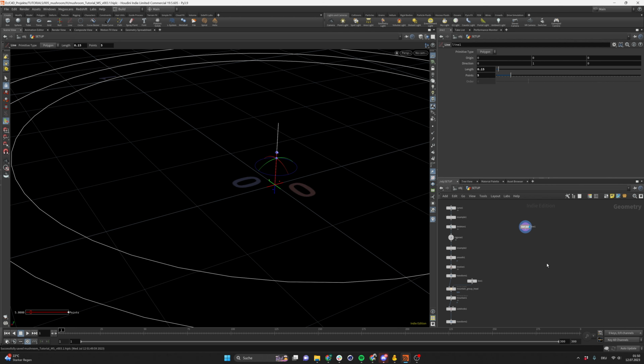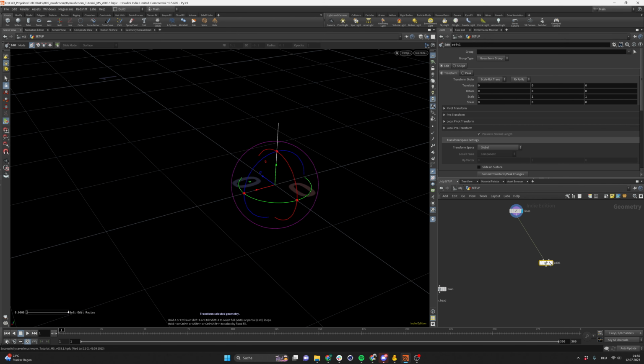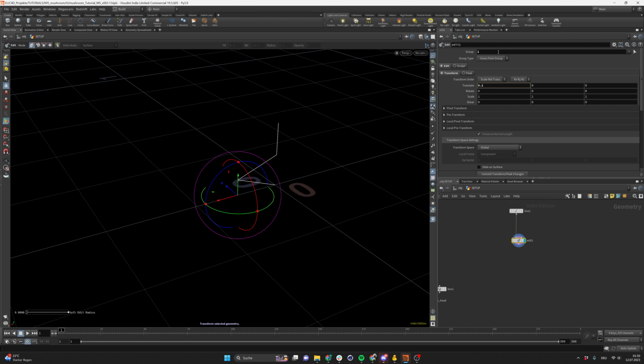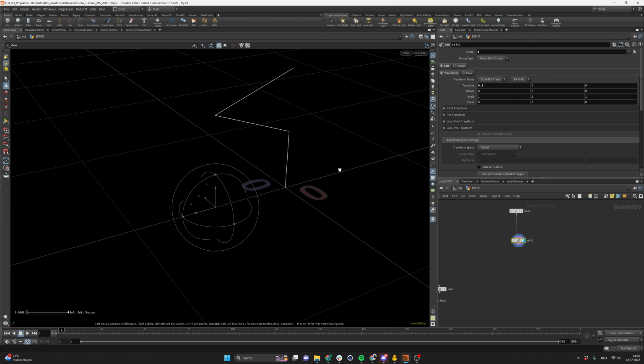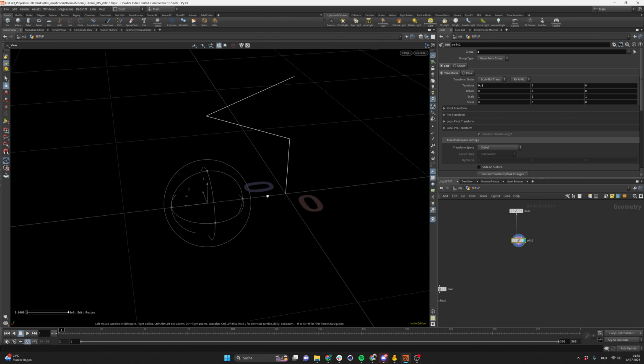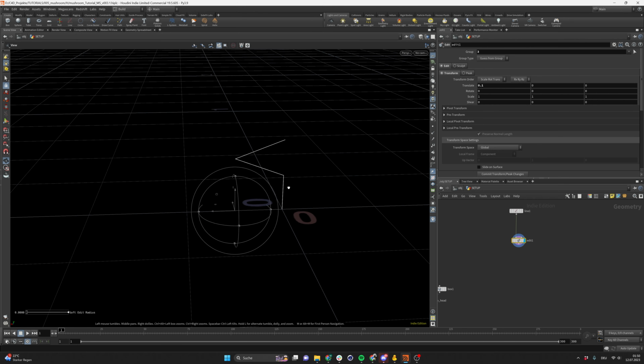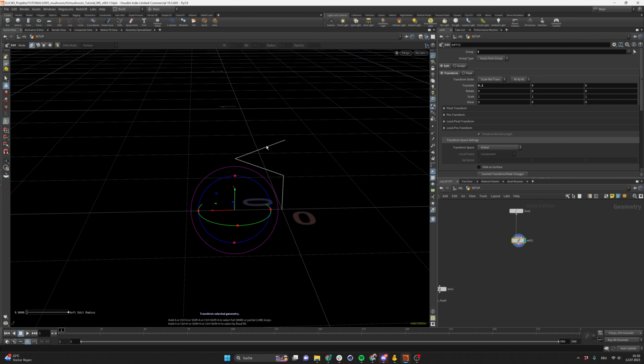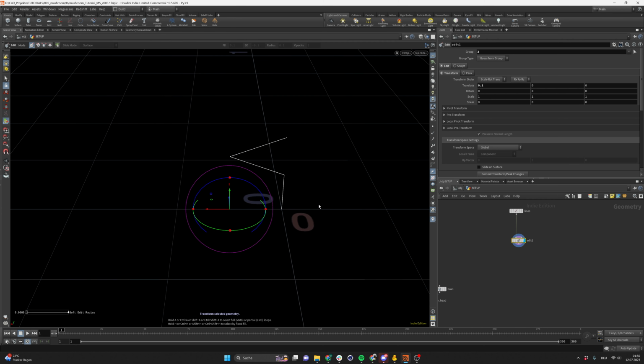Let's do that. Yeah, don't edit the points that are close to the 0, because if you think of a mushroom, then probably the top part will move more than the bottom part. The bottom part will be quite stiff.